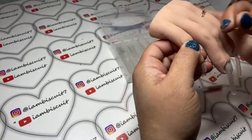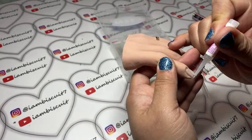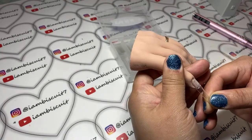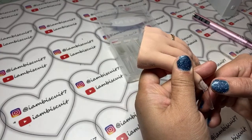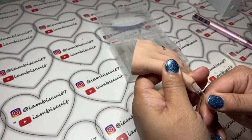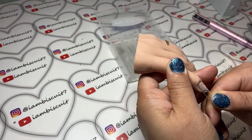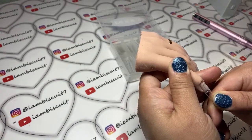Let's go smaller to make sure it fits sidewall to sidewall. This looks great. Nice little. This is actually stuck to my hand. Couple might be pretty good.